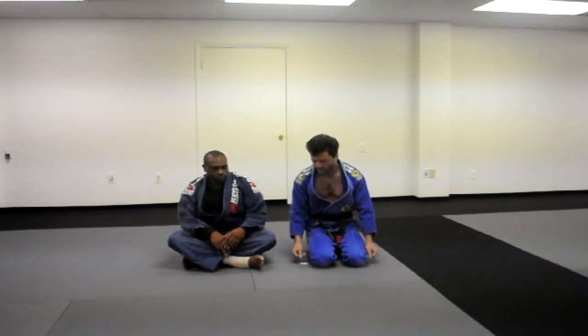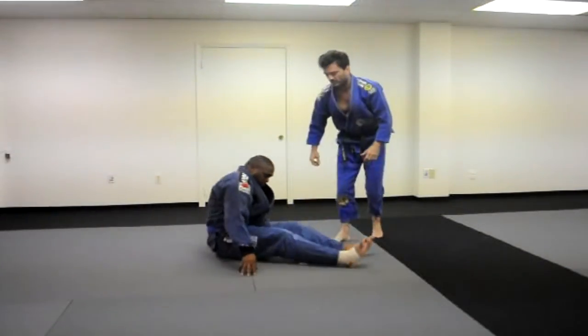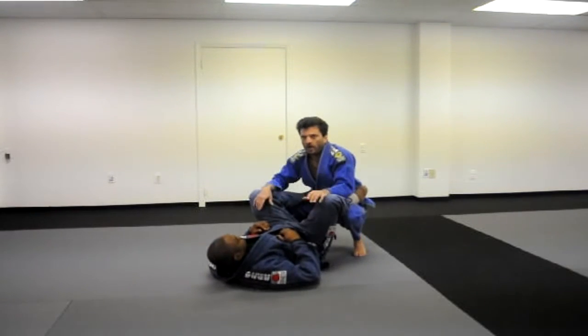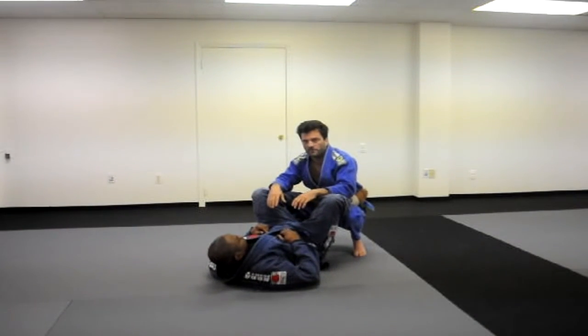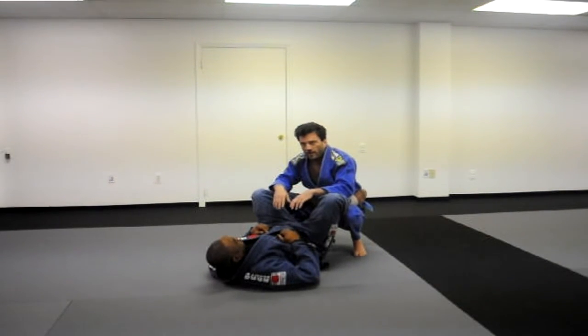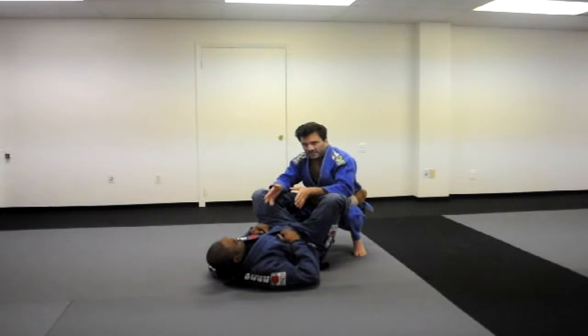Here with my partner Sean, he's going to assume a guard position, and we're going to start with a concept I call zones. I made this up, this is mine, so don't steal it, thanks. Anyway, I'm in the passing position.